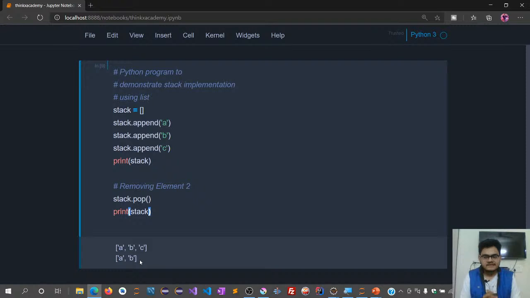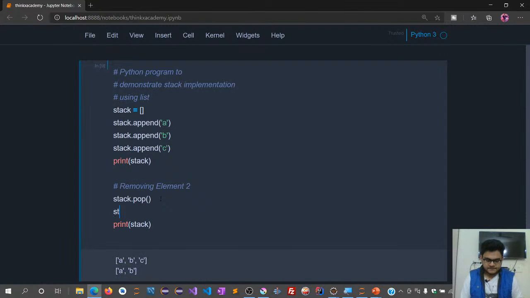In Python, we do not have much problem. We can easily do this, but in programming languages like C++ and Java, we have a different approach. So even if you are a Python programmer, you can take a look at the C++ or Java program also, right? Now let's say I again call the pop function, which is the stack dot pop function.